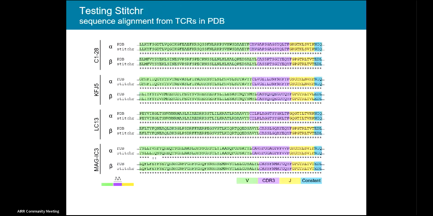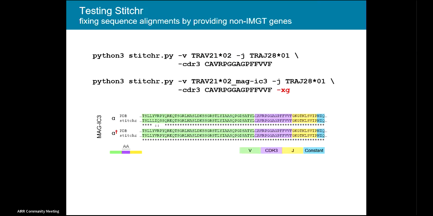To show that it works, we took some TCR sequences from the PDB — ones for which the amino acid sequence is known. We determined the VJ-CDR3 combinations, fed them into Stitcher, translated the output, and aligned it. Generally it works perfectly — all residues aligned — with one notable exception in the alpha chain of one particular TCR where there's a mismatch. On reflection, we went back to the paper that published that TCR and found they had done site-directed mutagenesis for affinity maturation prior to crystallization. The nice thing about Stitcher is its modular input — you can add whatever sequences you like to the reference via a custom xregimes file, specified with the xg flag, and it will perfectly recapitulate the intended TCR.